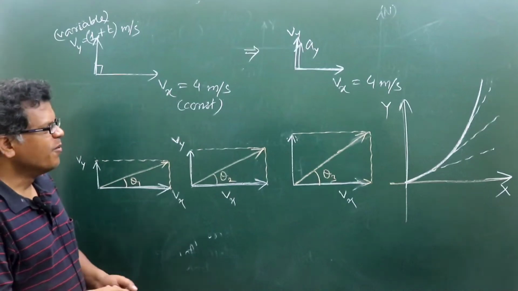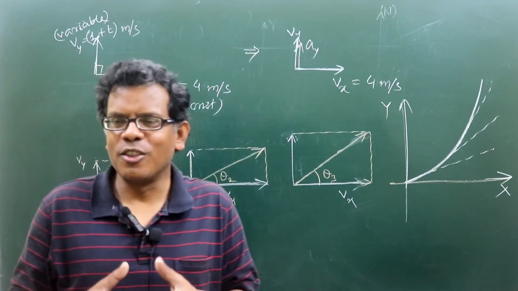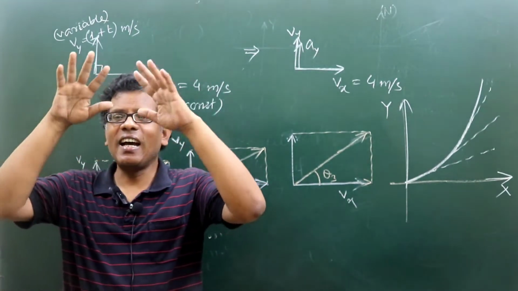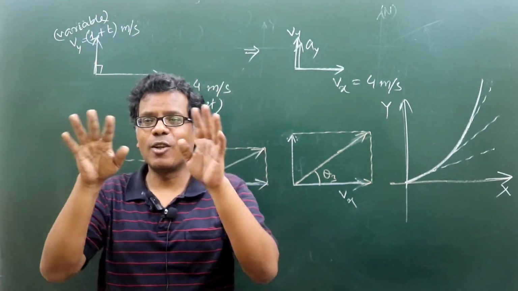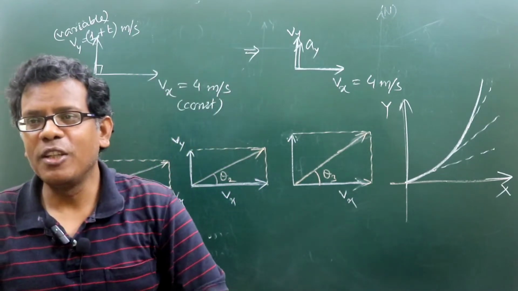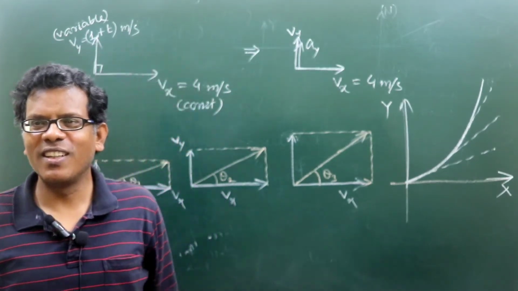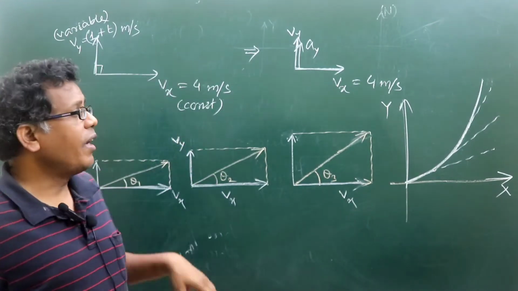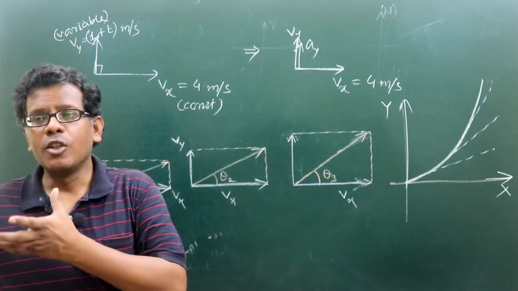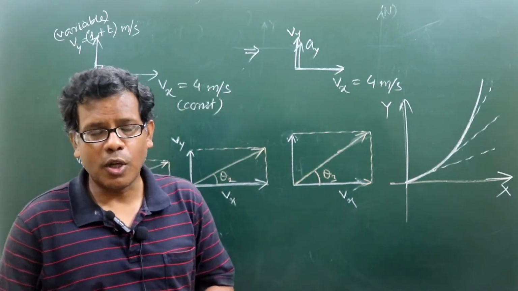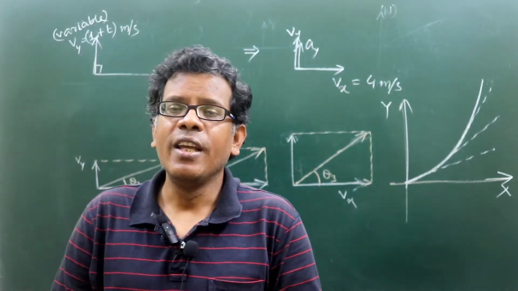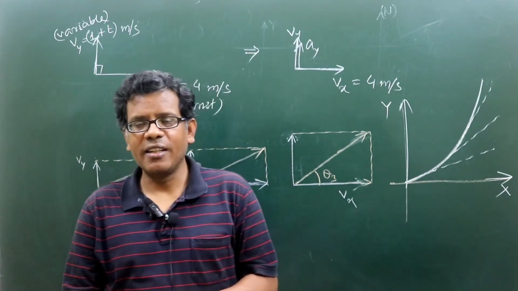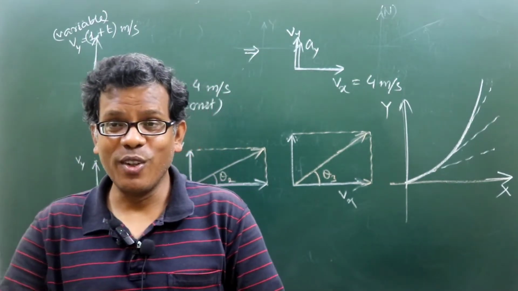You need to get into the conceptual learning in physics. Then only the entire mechanism, the entire things, the concept will create a visual effect in front of you. It will create a visual effect in front of you when you learn the concepts with a thorough, continuous process of learning. Then only you will be developing the understanding of the subjects, and you will be thorough in your subject.